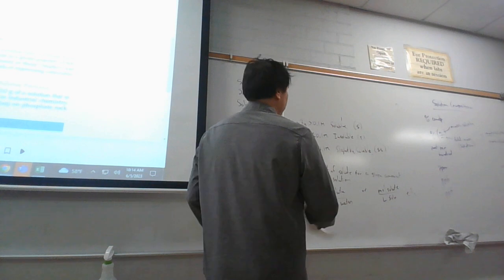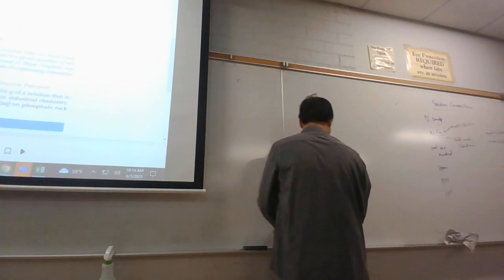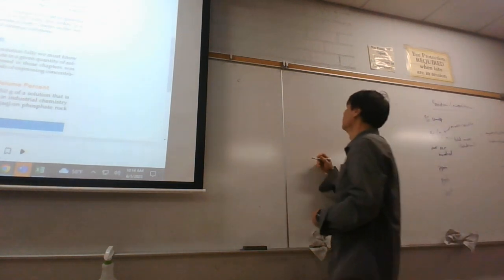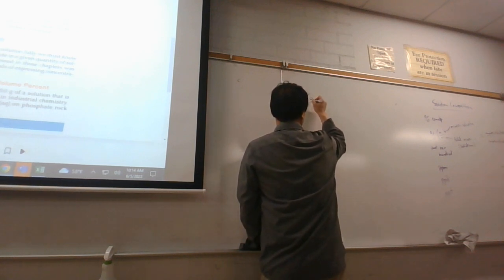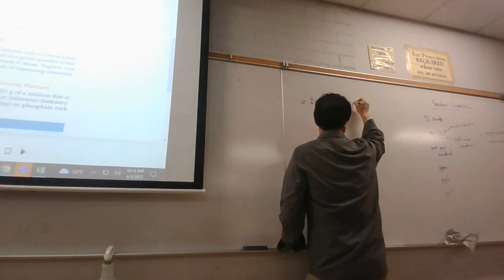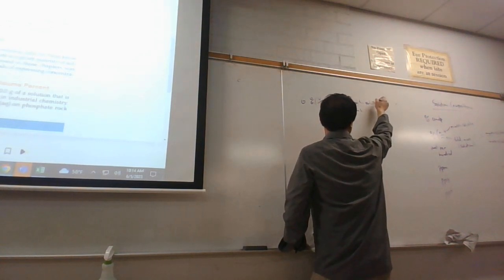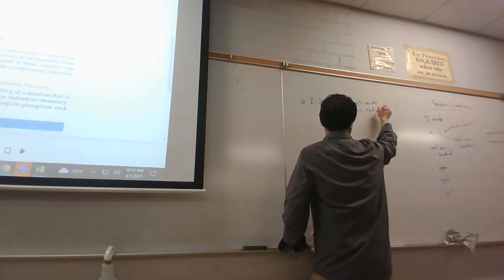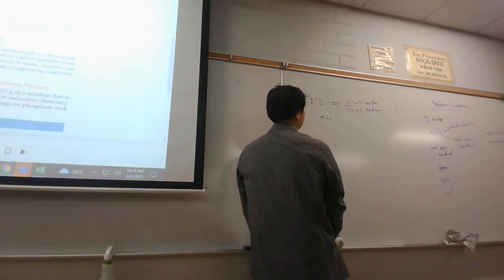All right, the volume percent is pretty much the same, except if I'm dealing with a volume percent, the conversion is going to be different. This is grams per grams. If I had something like 6%, and this is a V over V percentage, then that's going to be 6 milliliters, or whatever unit you want, per 100 milliliters. So 6 milliliters of solute per 100 milliliters of solution, etc. It's the same exact thing, except the units are different.